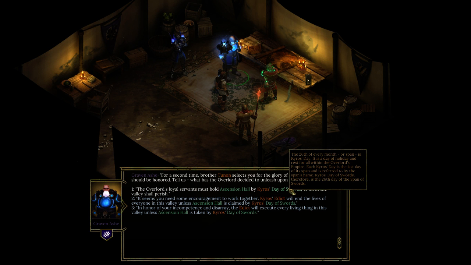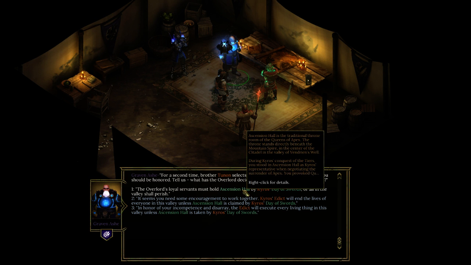The 26th day of every month is Kairos' day. It's the last day of the month and is referred to by the span's name. So for the month of swords, the 26th day. Well, how long is a week if the month is 26 days?